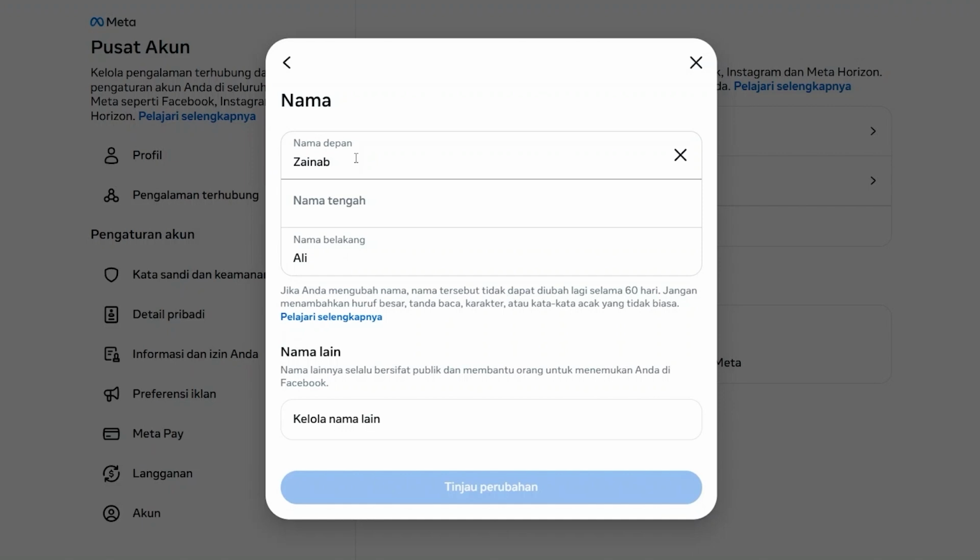If you want to make any changes to that, now is the time to do so. Or you can just delete the last name and keep the first name because you wanted just the first name, or you wanted to one name your Facebook. I personally do not want to make any changes over here, so I'm not going to do that, but you could if you wanted. And then you would just click over here.